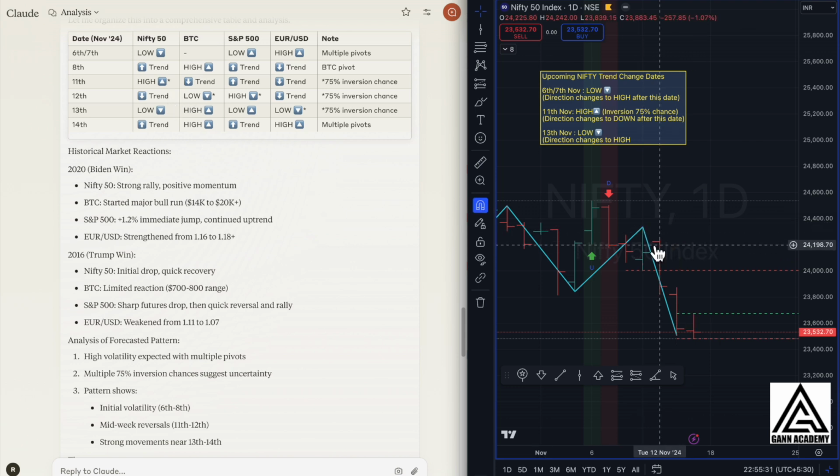So the trend has started going down here, and then we see that the 13th is supposed to be a low. So the 13th was a low here. We are anticipating the next move, which is going to come up in the next few days. It has already been announced on our subscription channel. So we see that Nifty has performed as per expectation.